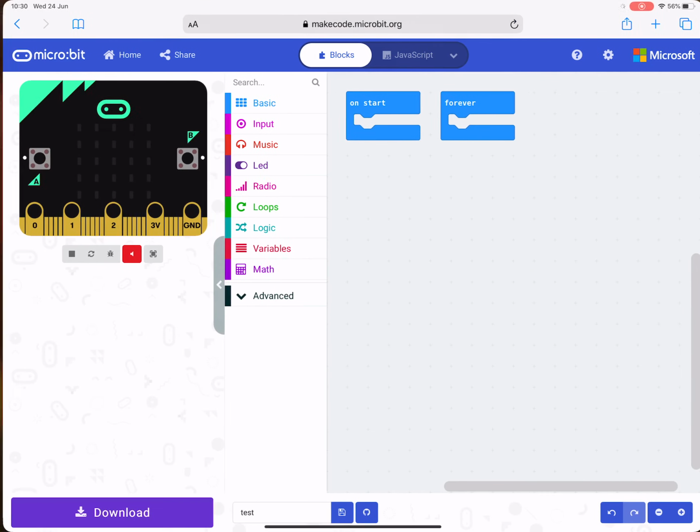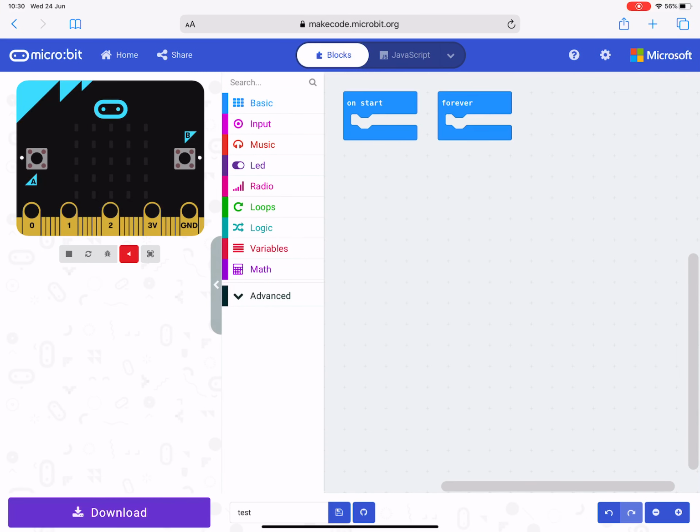So let's have a little look. I'm on my iPad right now, but it's exactly the same as it will be for you on screen when you get this on the tasks. You always start with your onStart and your forever block, generally, when you start these programs. Now for me at the moment, I'm going to leave those here. I don't always need them, but I'm going to leave those here for now. What I do need to do though is show my name on screen.